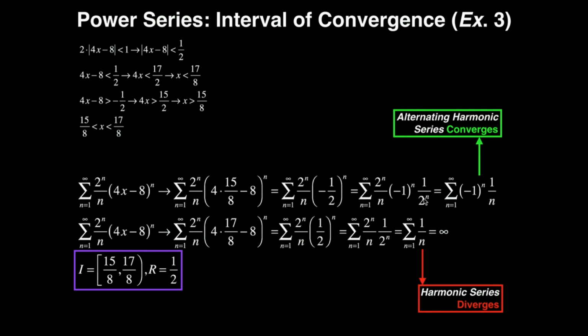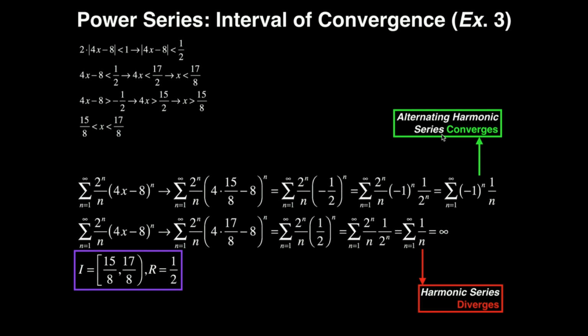And again, remember with most of these problems, they're designed to work out nicely. The 2 to the n's cancel here, and all I'm left with is the series from n equals 1 to infinity of negative 1 to the n power times 1 over n. Now, if we were lacking this alternating term and just had 1 over n, that would actually be the harmonic series. But when we have this 1 over n times a negative 1 to the n power, an alternating term, that's called the alternating harmonic series.